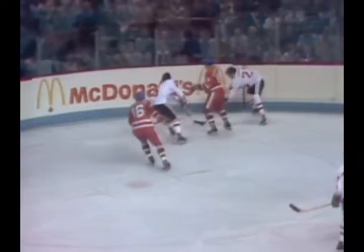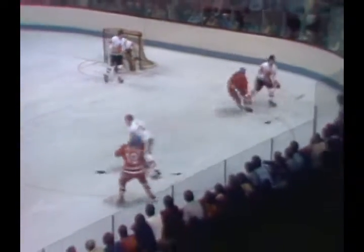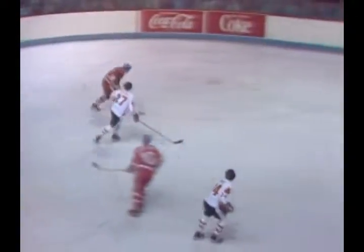Canada 3, Czechoslovakia 2. Martinez in over the Canada line, watched by Lanny McDonald. McDonald falls. Martinez loses his stick. Lapointe and Sittler try to get it out. Augusta ties them up. Now Lapointe will try from the other side. Point off the boards to center ice. Race for it. Sittler and Keuchel gets there first. 55 seconds remaining now in the first 10 minutes of the third period.